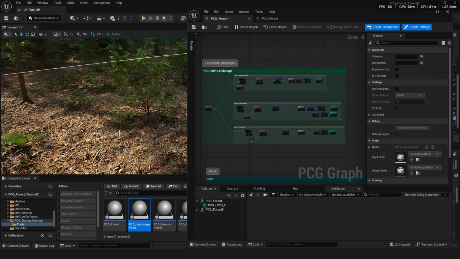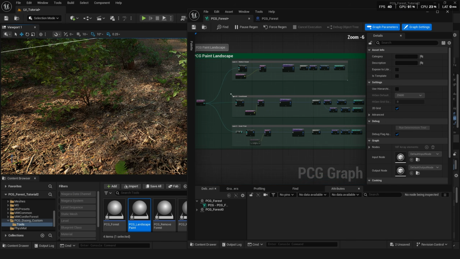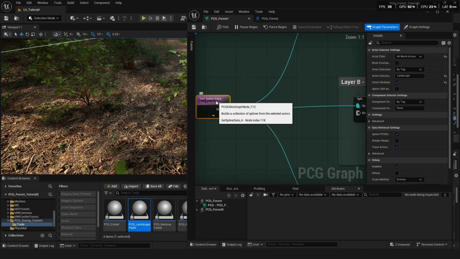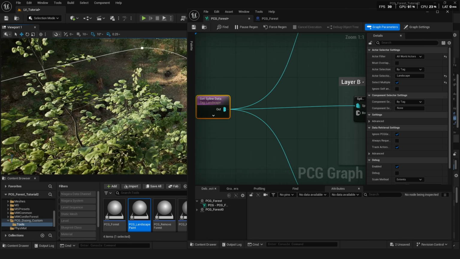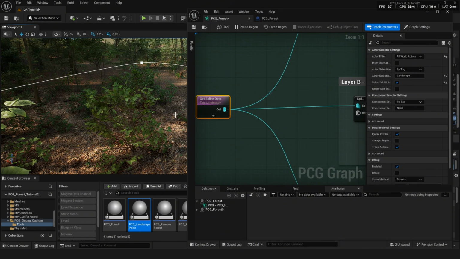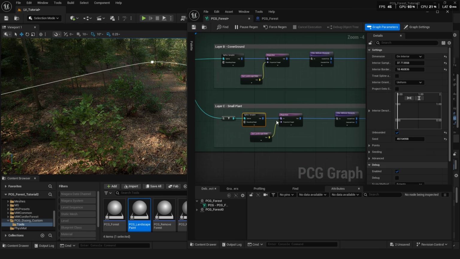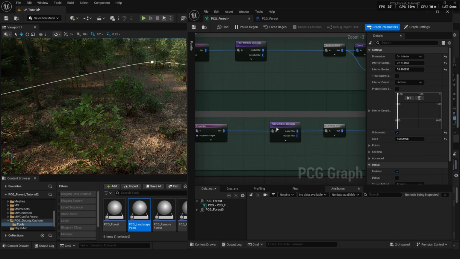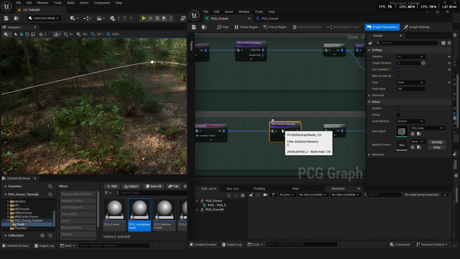First, we will start by creating an actor just like before. We use the filter attribute elements node. For this example, I will set the target attribute to C because that is the name of the landscape layer.